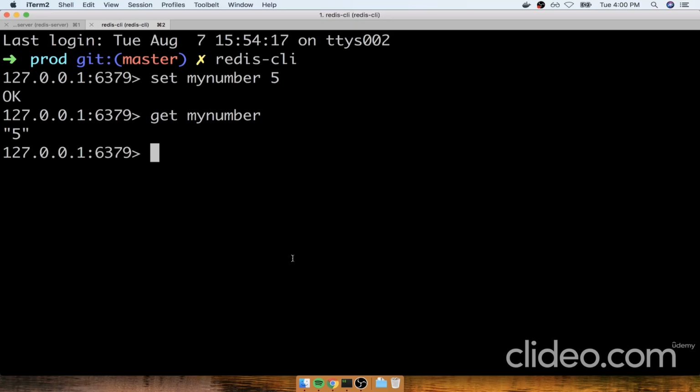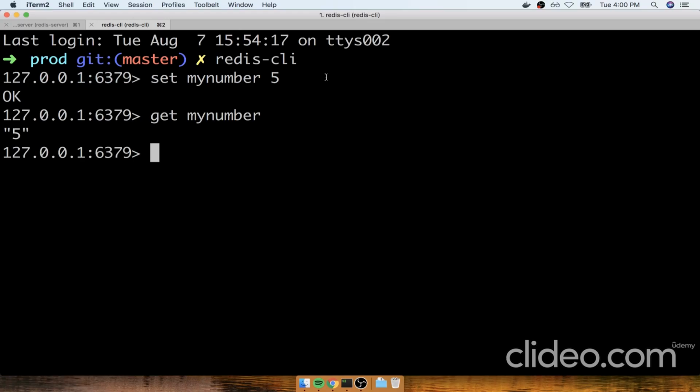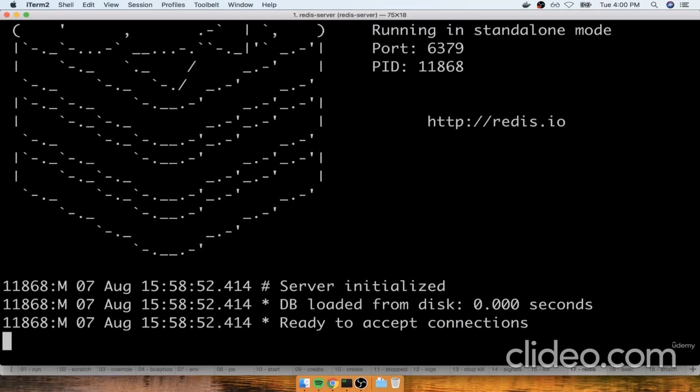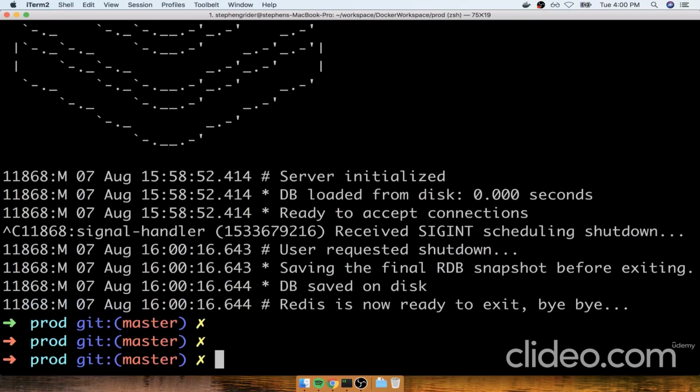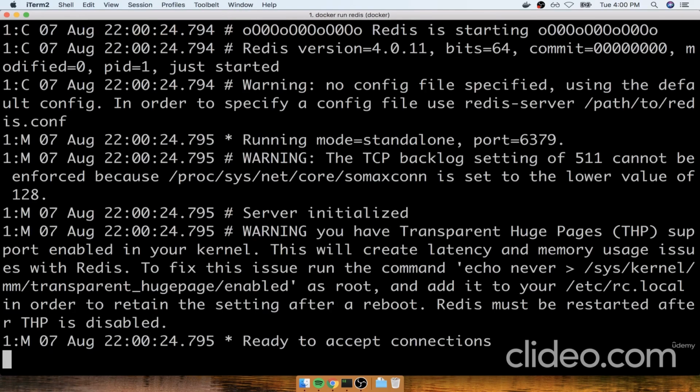Well, let's try starting up Redis using Docker, and then you're going to very quickly see some interesting behavior around redis-cli. So let's give it a shot. I'm going to stop my running stuff, and then I'm going to start up an instance of Redis on my machine using docker run redis. Now it's going to start up just about instantly for me. For you, it might take a second or two as it has to download the image, but overall it should be pretty quick.